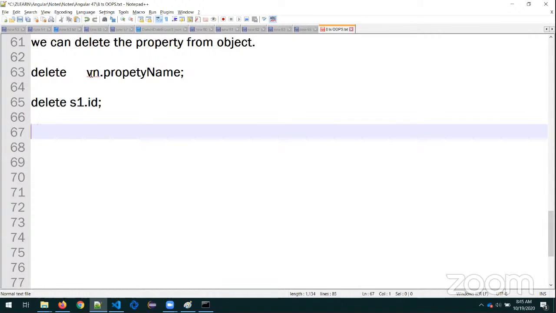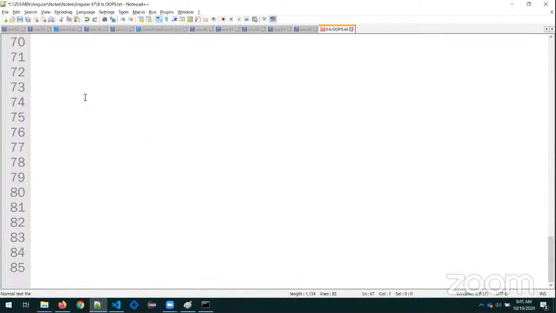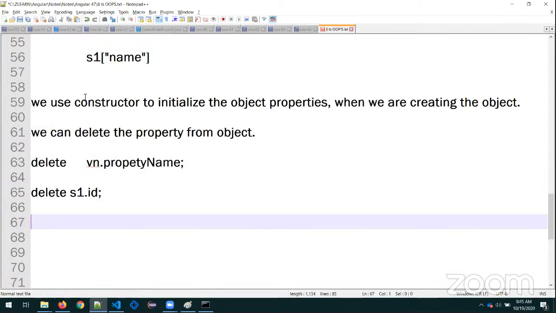Following, sir? I hope so. So far, we learned how to create a class and a property inside of it, how to initialize the property by using the constructor, how to access the property by using dot notation or array index notation, and how to update and delete the value. These are pretty much the scenarios with properties. What about the next one, sir? Logic. Sir, where do we need to write the logic in any program?